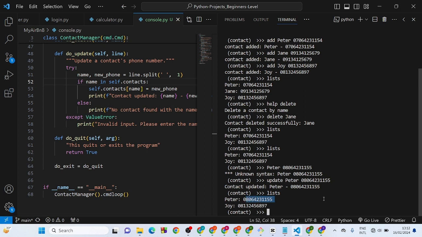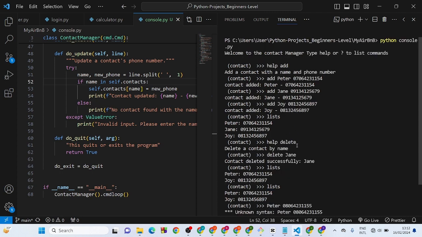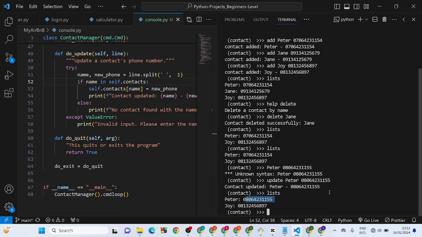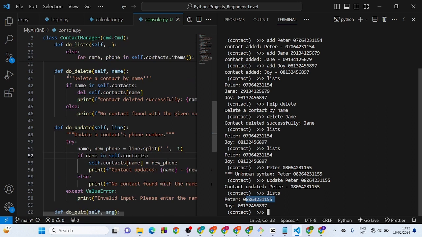I believe you find this fun. You can try it out. Make sure you type it out yourself and do all of that, and you'll see that this contact manager is really fun. It's part of trying to learn the Airbnb clone project. This is going to help us know more about it. We have another video where we talk more in depth about each of the individual files. I hope this makes sense to you.